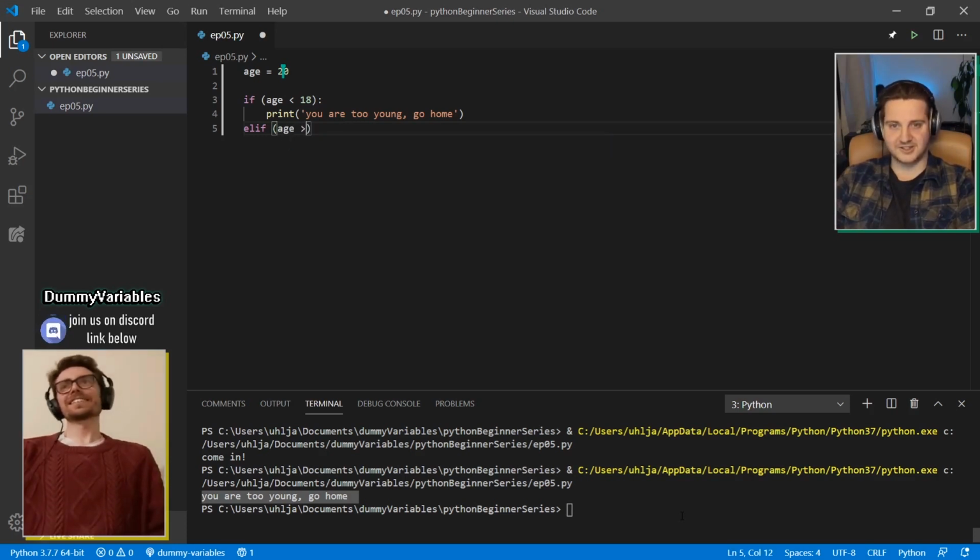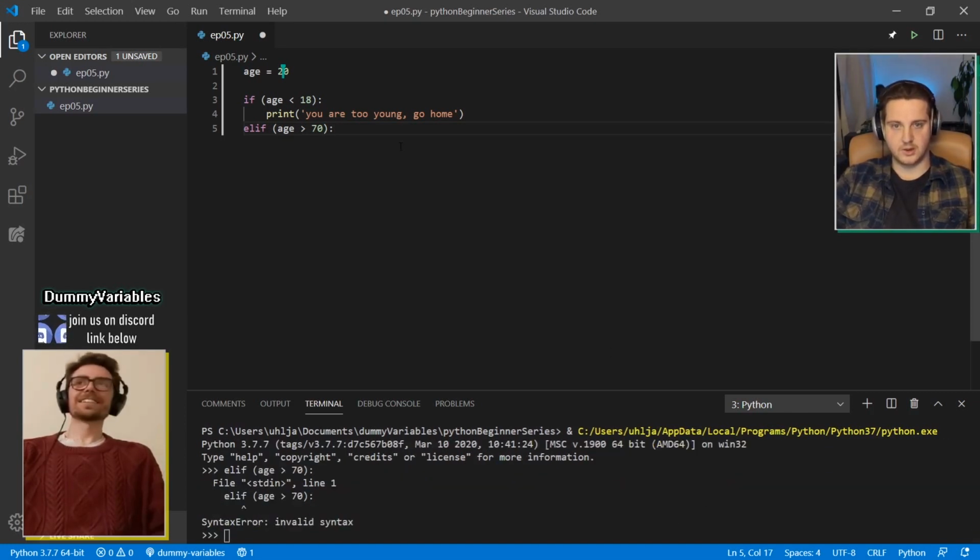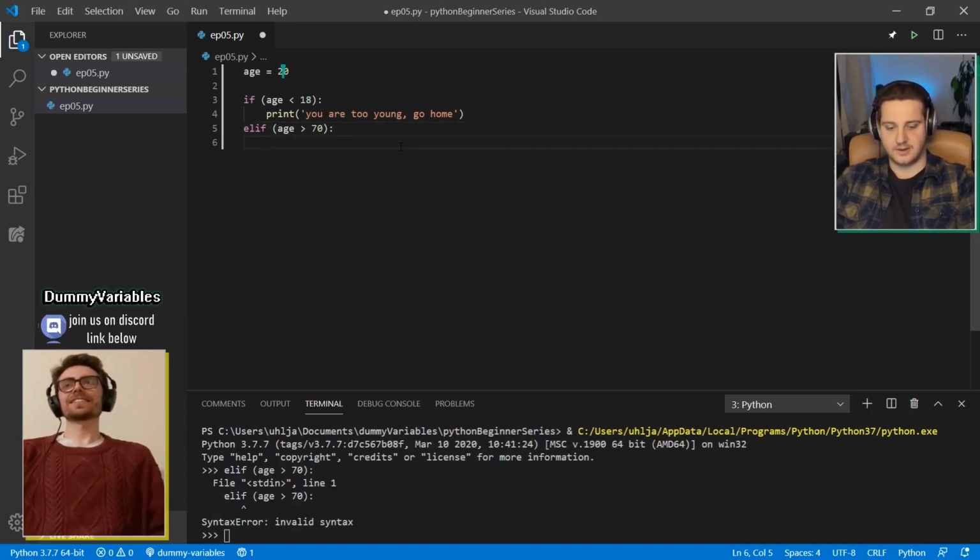So maybe if age is higher than, I don't know, let's say 70, the bouncer is gonna say something like, "Go home, boomer."